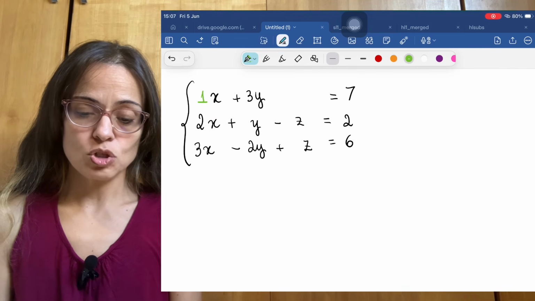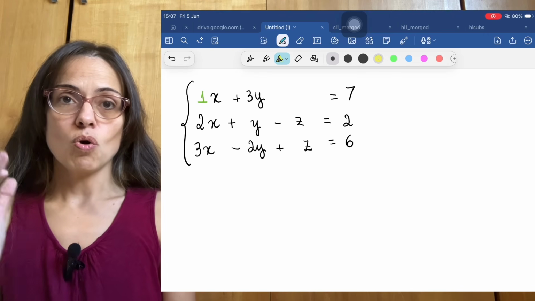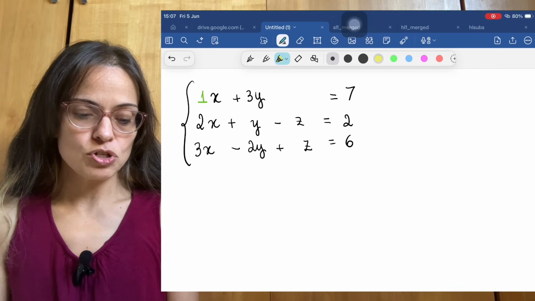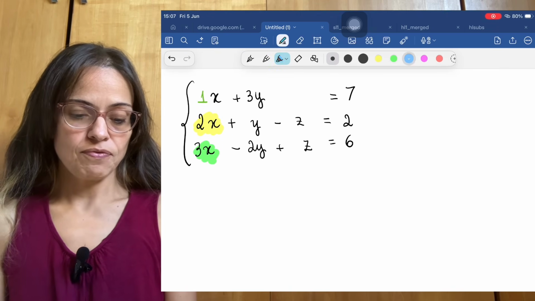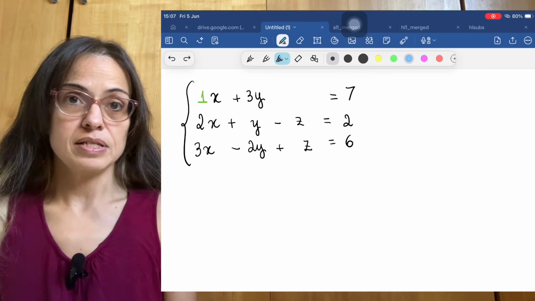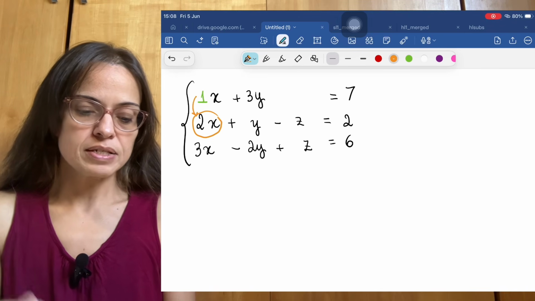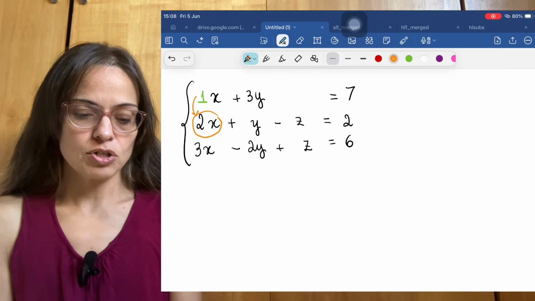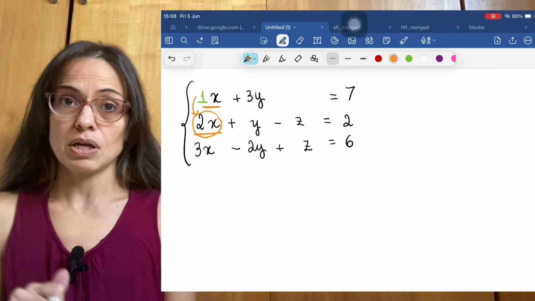Okay, so I told you that this process is going to be systematic. You are going to eliminate the variables always in the same order. And the order is the following. First, you want to get rid of this guy, then this one, and finally this one, okay? But we're going to do them one at a time. So to get rid of this guy, I want to subtract 2 of the x's that are in the first line, because then you're going to have 2x minus 2x. That's going to cancel out and be 0.